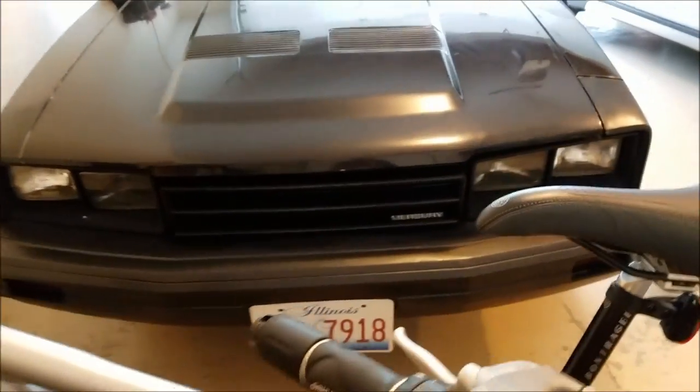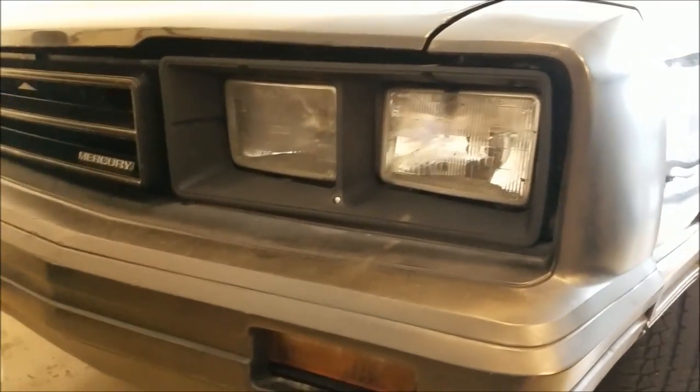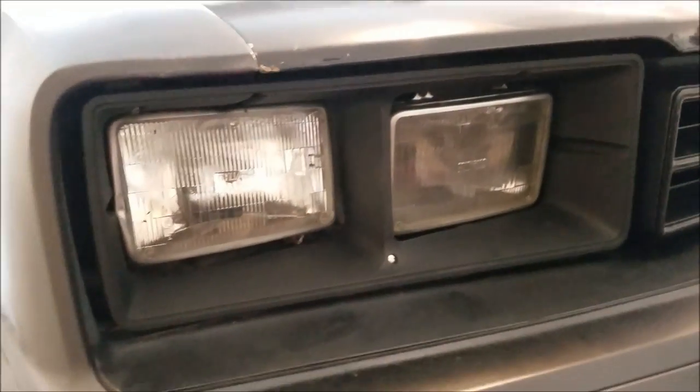Alright, so I got done painting them after. Just put on two coats and it looks fine. It looks a lot better than it looked before. That's for sure. There's some spots where I could have used another coat, but it started raining a little bit. And rain and paint don't mix. Yeah, but from a distance it looks pretty mint.